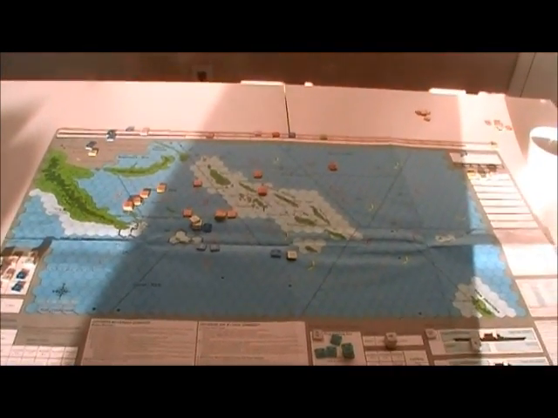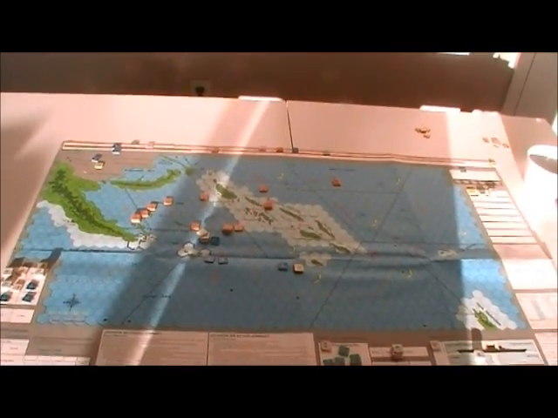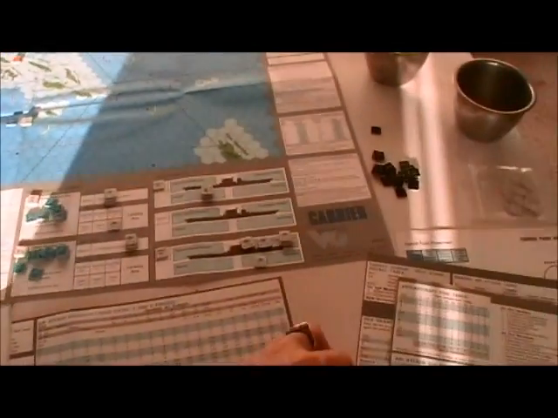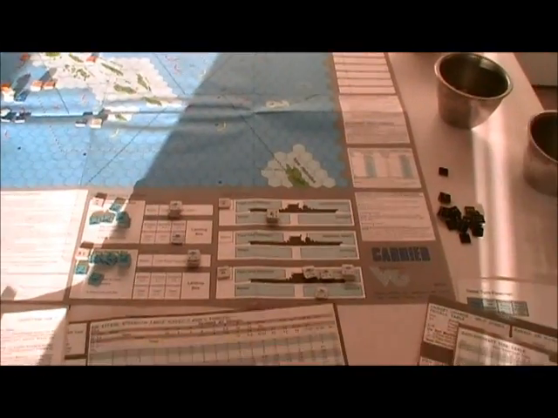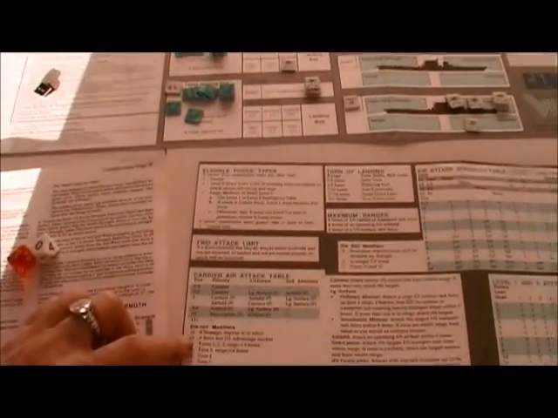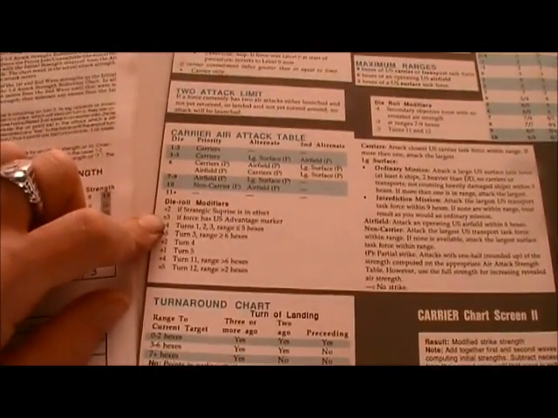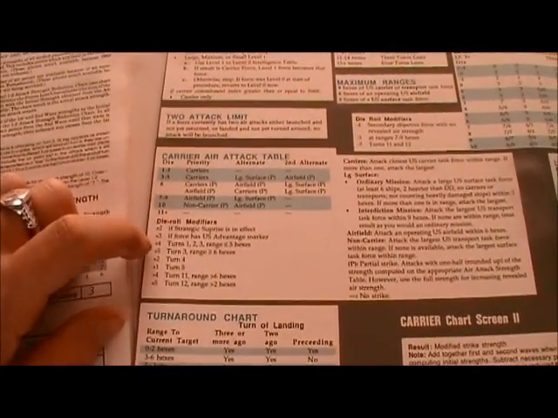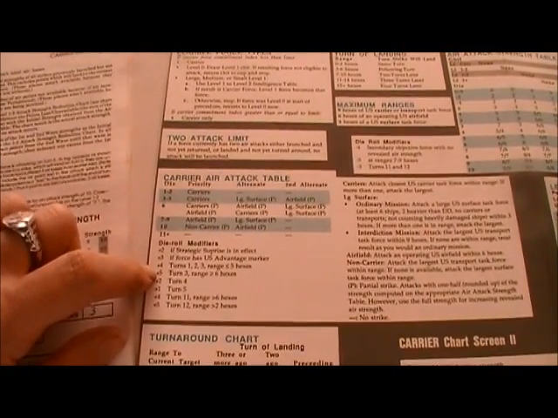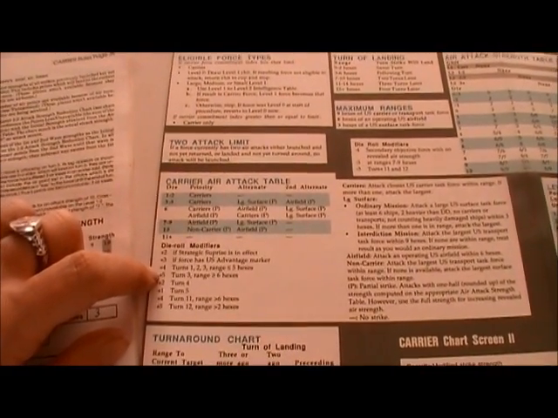Because if I saw lots of planes coming from that area, I would identify that as a more likely carrier, I guess. And that's the only explanation I can have for it. The fact that I was surprised that it was a carrier is an issue. So I have a +3 to the die roll. That's going to help my situation. Maybe I don't get attacked at all. That'd be nice. Turns 1 through 3 range is less than 5 hexes.